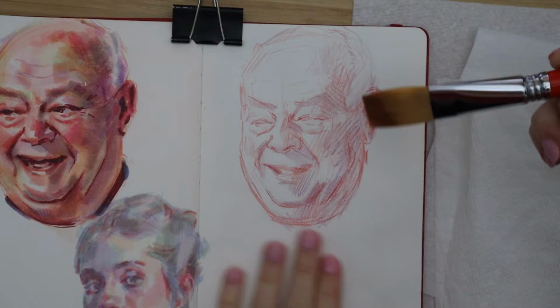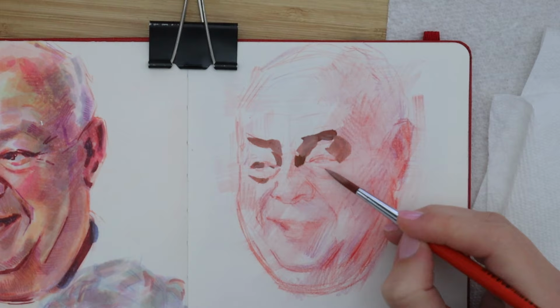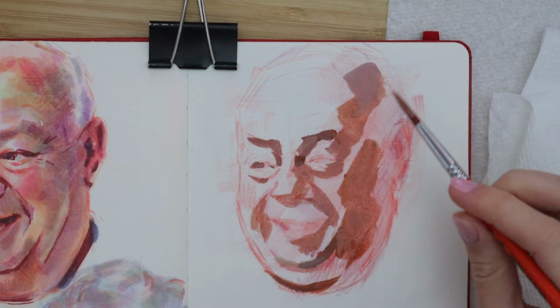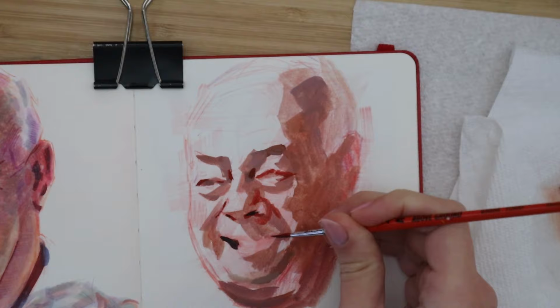So if you saw one of my more recent videos where I painted some portraits, or I guess drew some portraits with alcohol markers, I said in that video that I wanted to try and redo them in gouache on the other page because the sketchbook didn't really like the markers and I wasn't really able to layer as much as I wanted to. And I thought it would be interesting. We can compare and contrast the portraits in the two different mediums. They're also really good references, and I didn't want to waste them on, you know, not the best marker portraits.